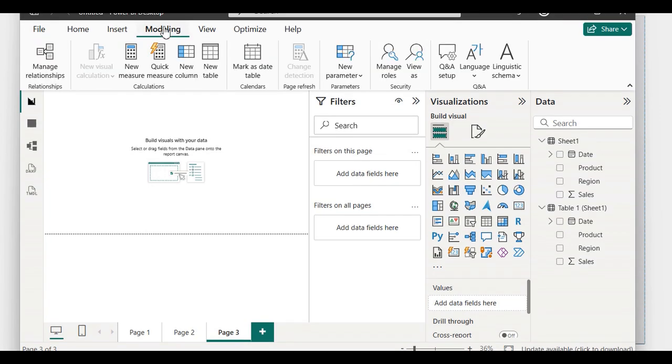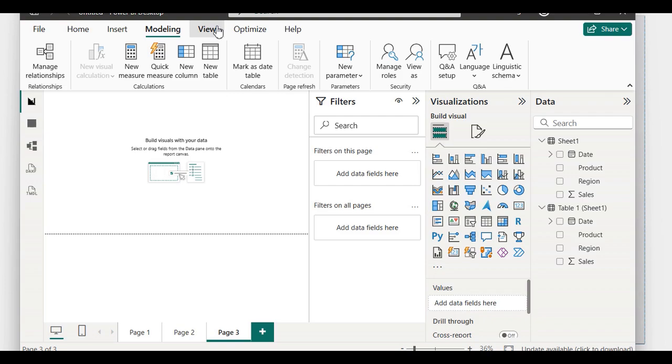Here it is used for data modeling and calculations. Important options from this: new measure, new column, new table, manage relationships and mark as date table. These are very important options.